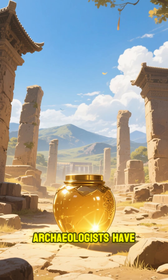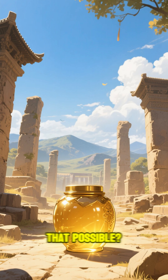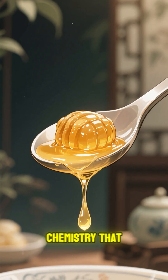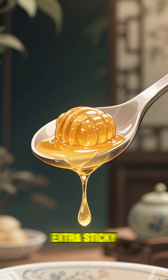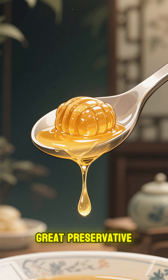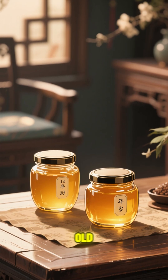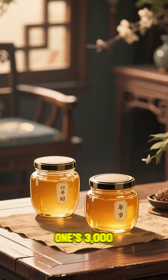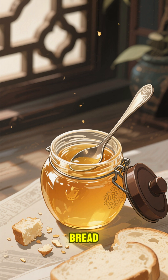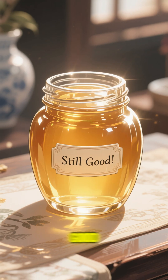For the first time in history, archaeologists have found honey that's thousands of years old, and it's still good. How is that possible? Well, honey has some very particular chemistry that makes it extra sticky. In fact, that stickiness is why honey is such a great preservative. This is a jar of honey that's 2,000 years old, and this one's 3,000 years old. Archaeologists were able to eat it right off the spoon — they didn't even have to put it on bread. Although if you ate enough of it, it might be a little gritty, but it's still totally good.